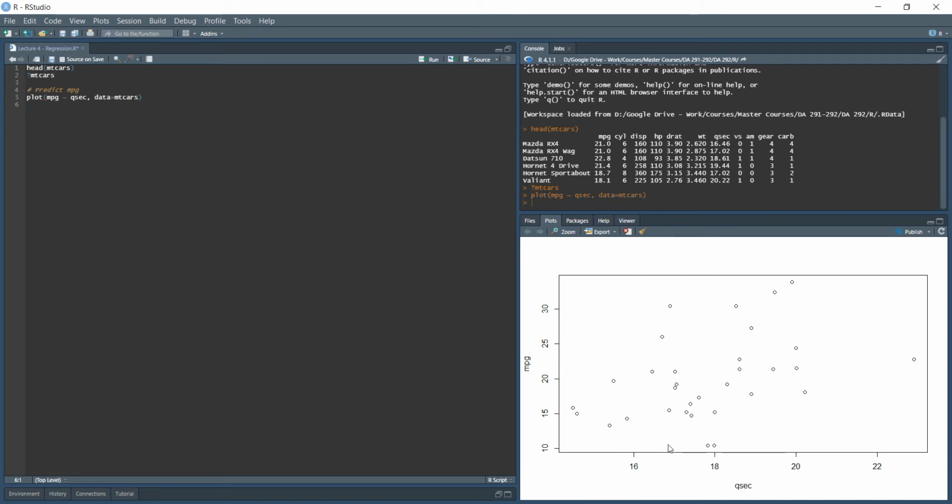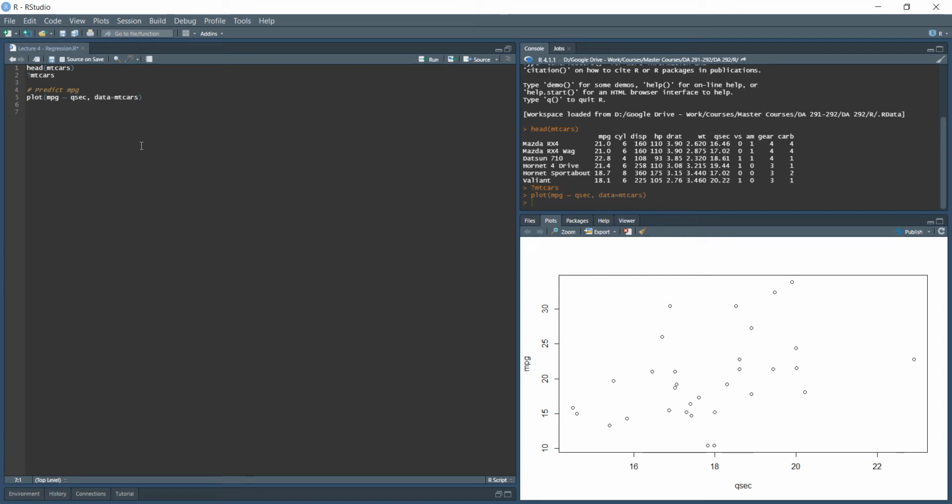Now there's many ways to clean up this plot. I'm not going to focus on them in this video, but what I will just point out is the axes labels, the quarter mile in seconds, and the miles per gallon. And it seems, actually, this is kind of the opposite of what I thought. I thought, oh, actually, no, never mind. This is right. I thought that as the quarter mile time gets slower, the miles per gallon increases, and that does seem to be true. Our better engines are having worse miles per gallon, by and large. All right, so this relationship looks roughly linear.